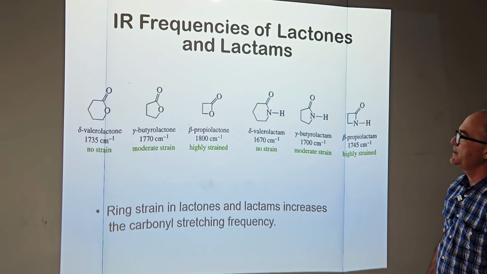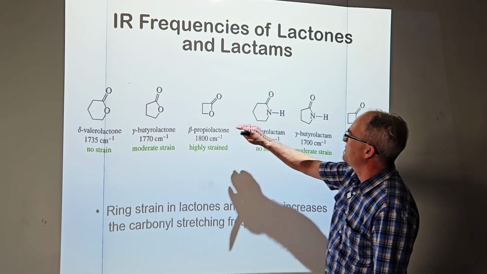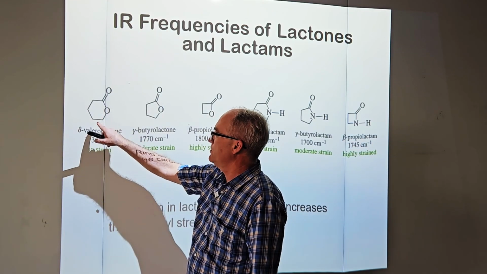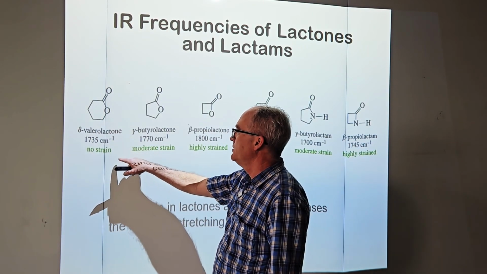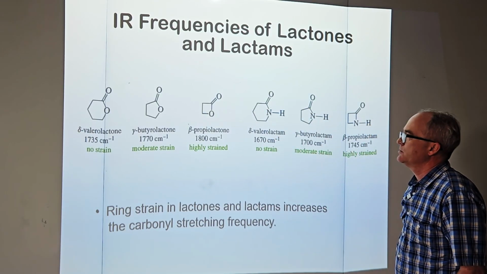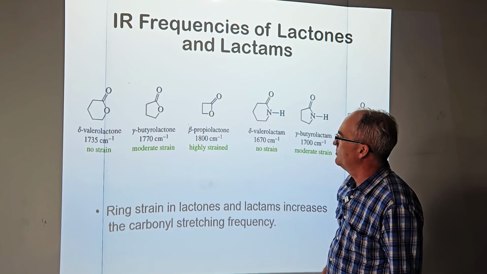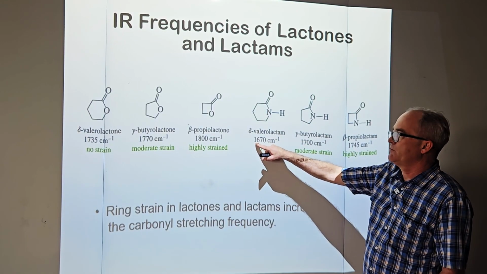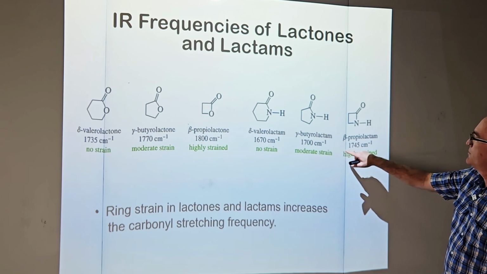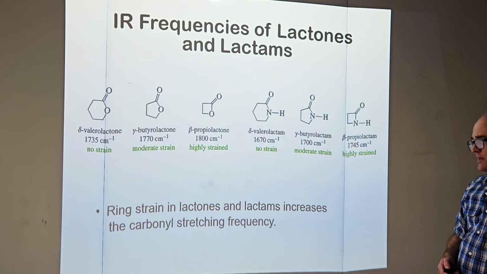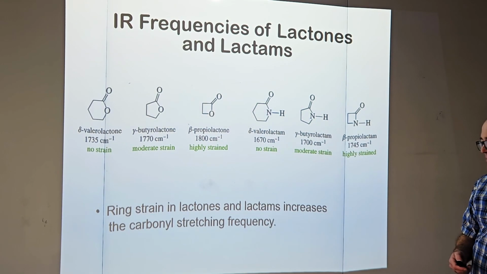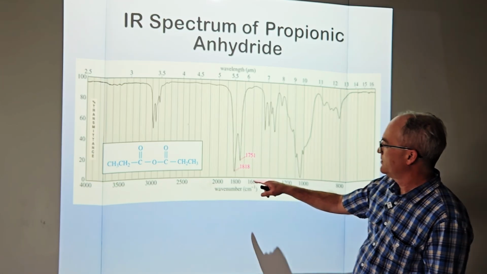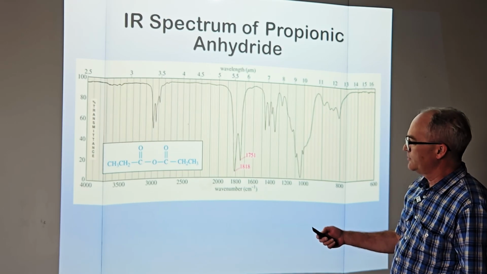Lactones and lactams. The lactone is a cyclic ester and the lactam is a cyclic amide. So here, no strain, perfect hexagon. There's what that table says for an ester. So as it becomes more strained, the wave number goes up. See the same thing here that's shifted over to the right below 1710. But as we add more ring strain, so ring strain in lactones and lactams increases the carbonyl stretching frequency. Here's an anhydride. I don't know what to make of this. Maybe it's like an overtone, or I don't know why there's two of them.